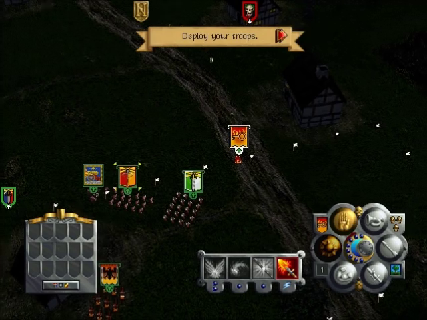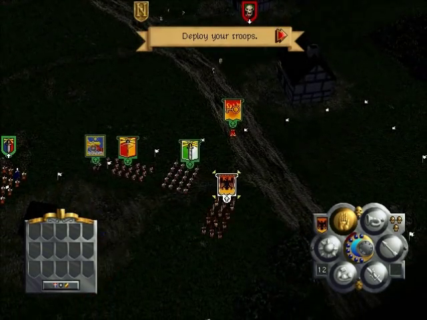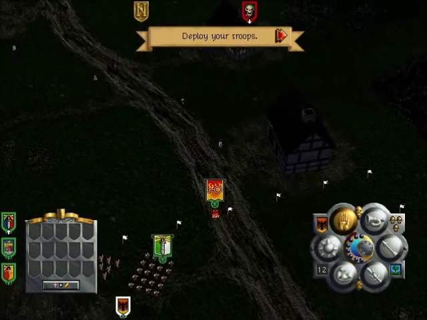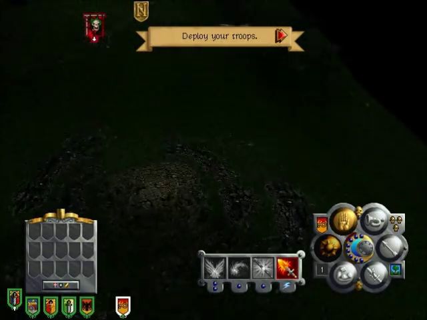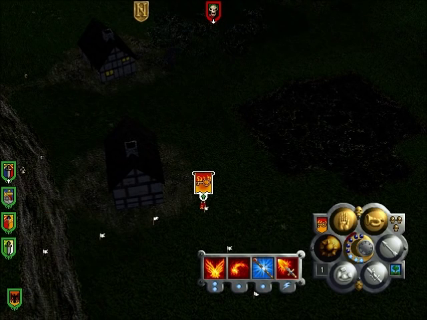Everybody's on the field. Let's move you around a little bit. Move this idiot back just in case I need him to do anything useful. I really want to get this guy into the mix early. I don't know if they're going to come around that side or not. We'll see what happens. Hold on.